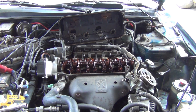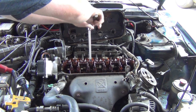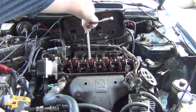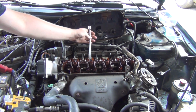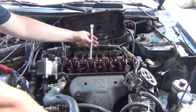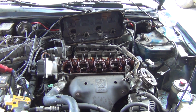Good God. I want all the spark plugs popped out. I haven't even touched that when it was loose. Yeah, they're all loose. I wonder when I tighten these all back up, how much better it's gonna run.